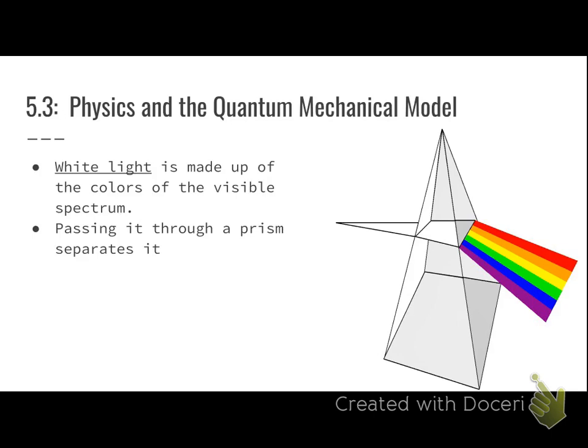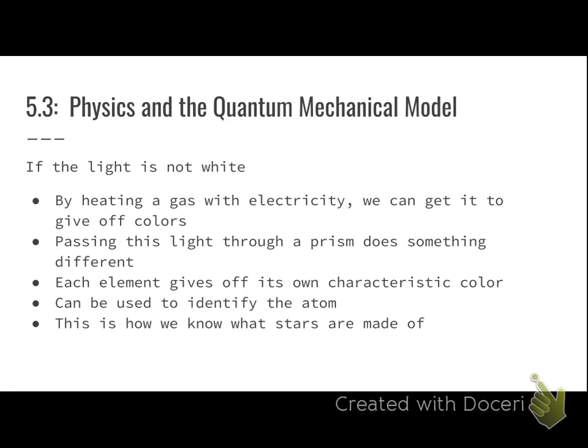This is only true, though, for white light. White light contains all of the different colors of light. If we had a different color of light, then we would only have some of the colors show up whenever we put it through a prism. For example, whenever we have a gas, if we heat it up by running electricity through it, it will give off different colors. And if we pass that light through a prism, then it's going to give us specific colors that are being shown, but not the entire spectrum, because it doesn't contain all of the colors in the spectrum.